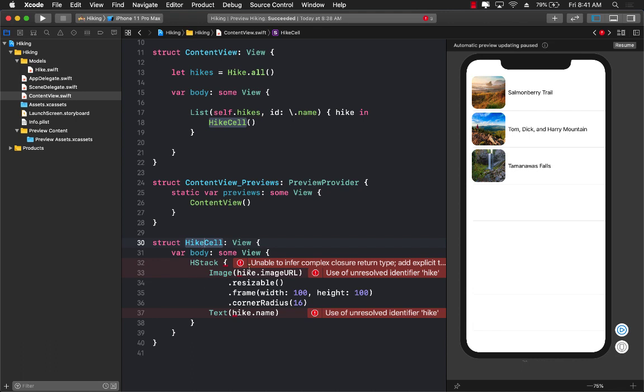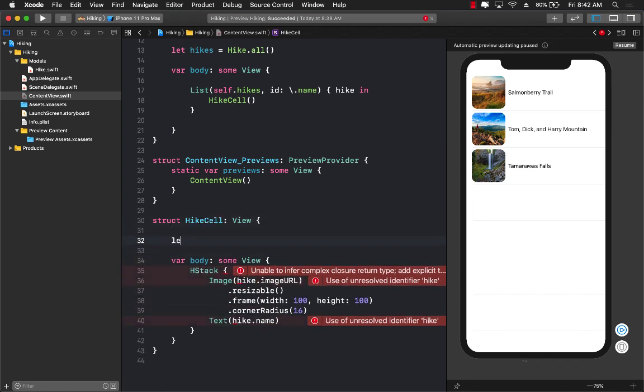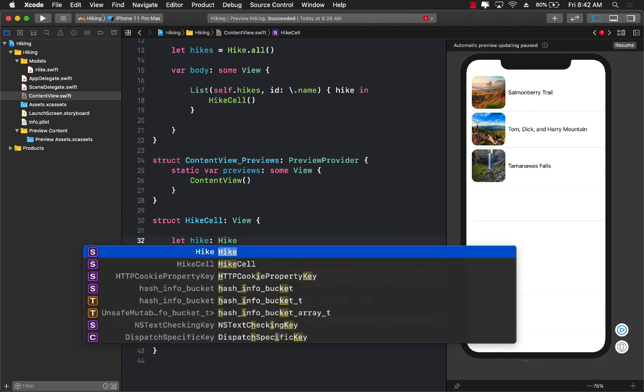Okay, so now we are having an issue because it's saying that on line number 33 and 37 there is no such thing as hike. So inside HikeCell there is no such thing as the hike, and we need to pass it in. First of all, I'm going to create a hike, which is just a variable of type Hike.